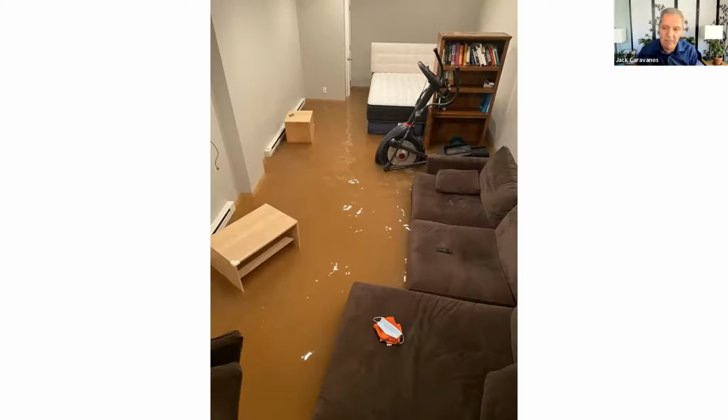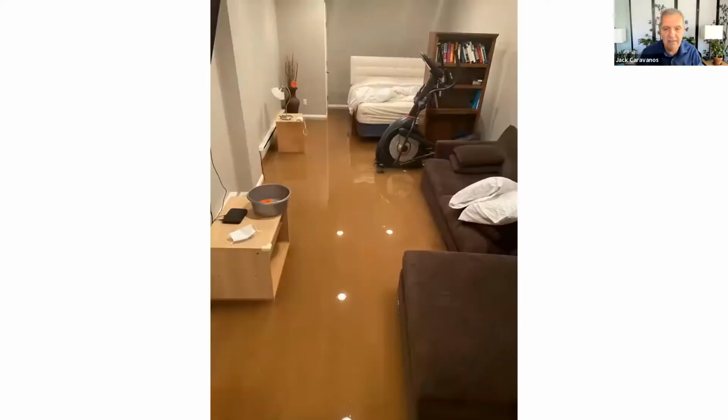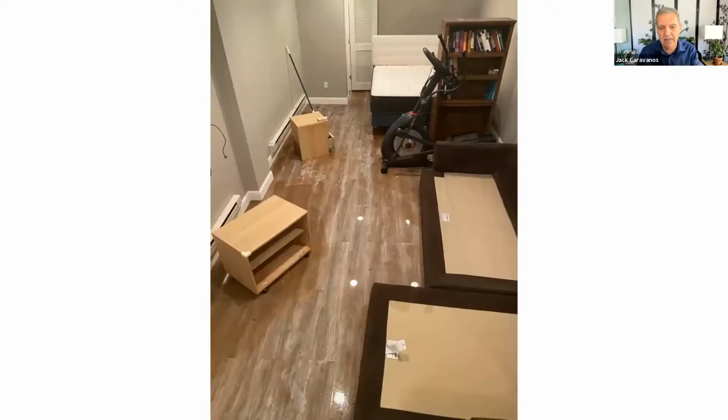But you see what's happening. You see that the water is touching the mattresses, the couches, all the surface, small areas, and this is the water rushing in. The next slide, you'll see it stopped flowing in. It's very quiet now. And in a matter of a few hours, this went from flooding to essentially this.